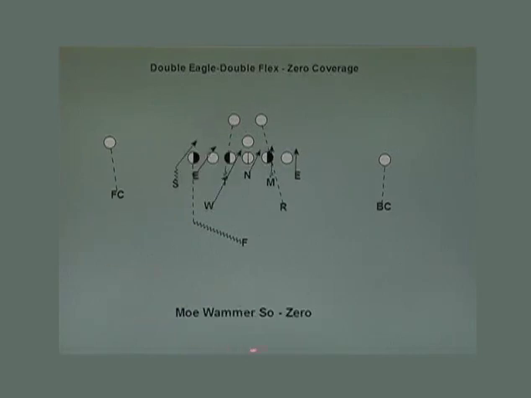Okay, Mo Wham or So. Okay, and this is what would be the armband. Okay, it would read Mo Wham or So Zero, and we'd have all the zero ones listed that we might want. We may only have one or two of these. We think they're going to be effective versus their pass protection. And again, now we're coming from the outside with So.